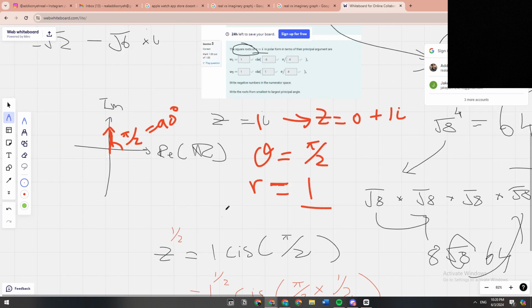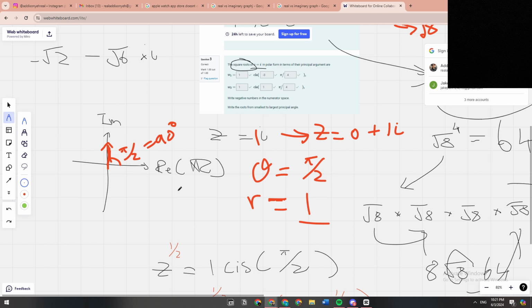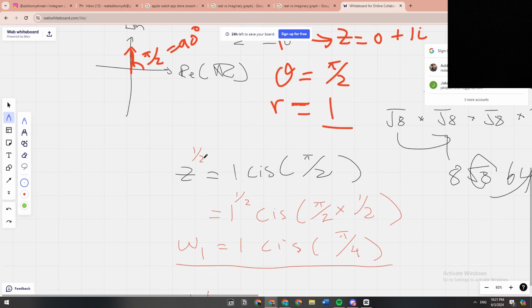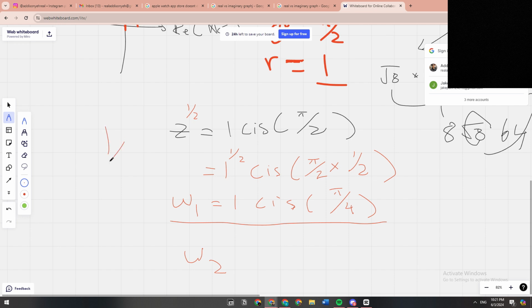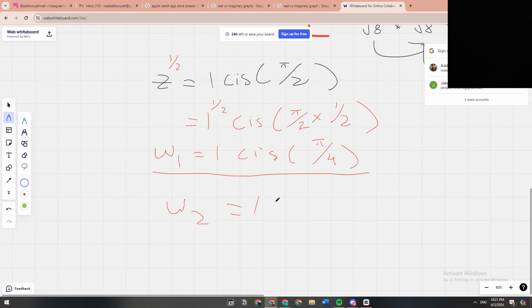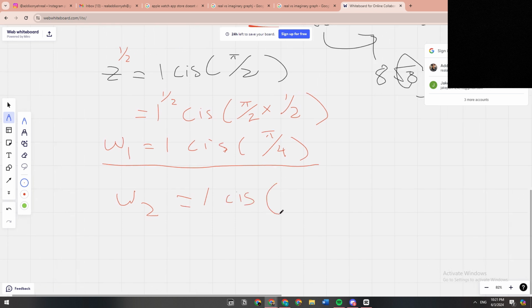So this is the very first thing you have, okay? And then you don't even look at your second one, because it's 2, okay? And how do I know there's 2? Well, first of all, it says here already there's 2, but something you can also do is, since it's a square root and there's a 2 at the bottom right, that means there's 2. If it's going to be a cube thing, there's 3, okay? It's very simple. So W2 should equal this: 1, the R doesn't change, I hope you remember, is pi over 4 plus pi.